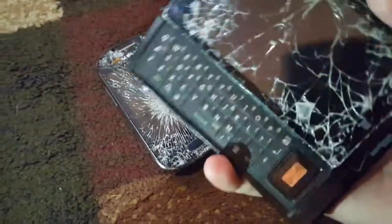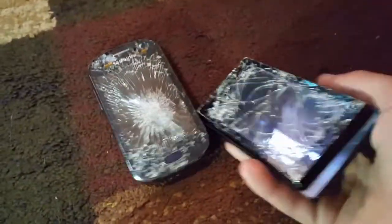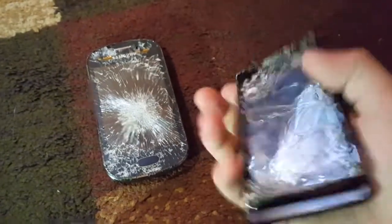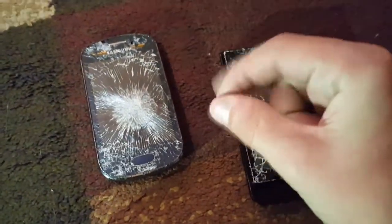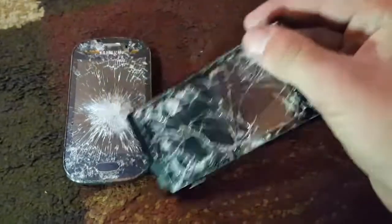And it only charged up to 5%, and while it was on the charger, any charger I tried, by the way, it would just be on and off, on and off, and it would not stop that. I don't know what issue it had, so I just destroyed it. And I think it still works, but yeah.